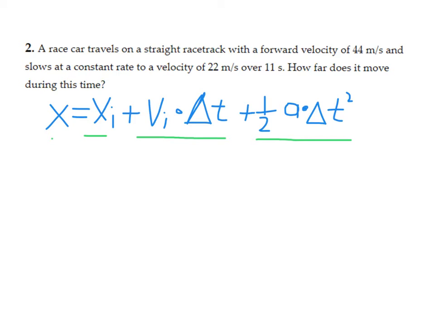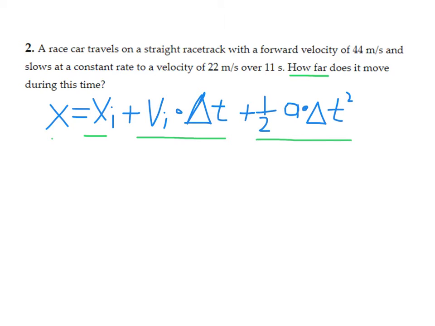But in this case, as you can see here, the question is not calculating the position. The question here is, how far does it move during this time? How far is a question that asks us, like, what is the distance traveled, or what was the displacement of the object. In this case, we have to assume that they are asking about the final position of the object, in this case a race car. All right, so I'm going to use this formula.